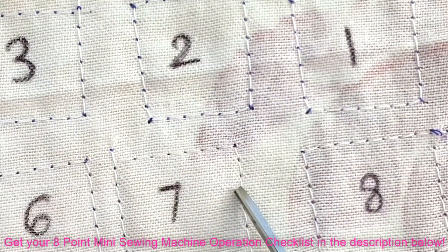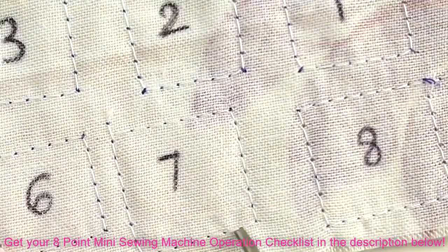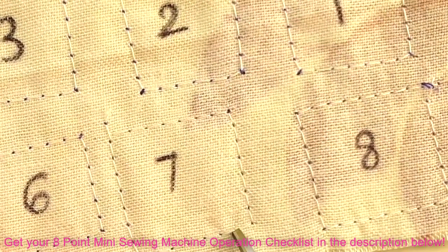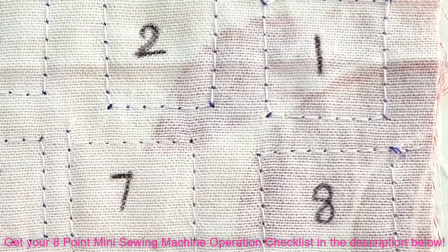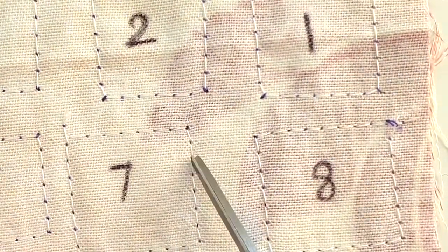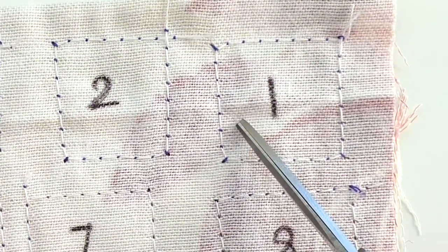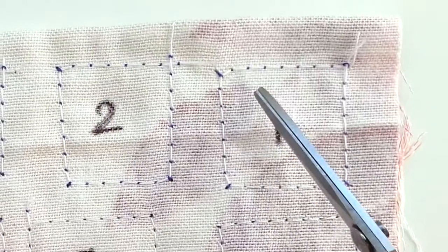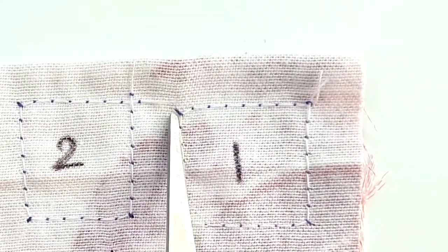cannot disguise the thread tension settings. In a straight stitch, the tension setting and how tight or how loose the thread is can be disguised, and it can be tricky to see whether the thread tension setting is okay or not. But when you're turning tight or sharp corners like these, it's impossible to conceal that. One thread or the other, if it's loose or tight compared to the other, is going to reveal itself when you turn a corner. Just like the top purple thread revealed itself here as being too loose.